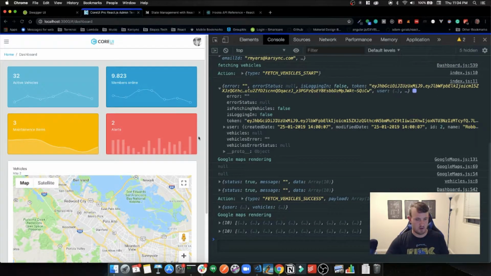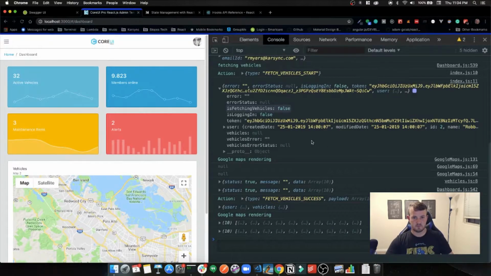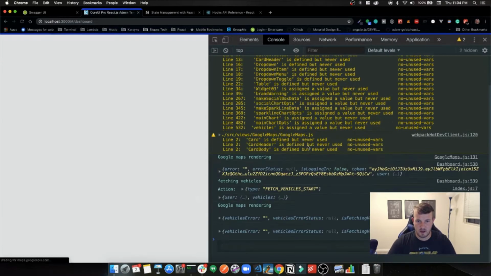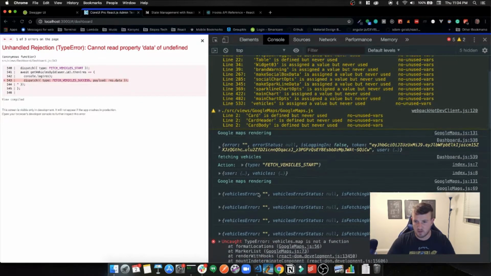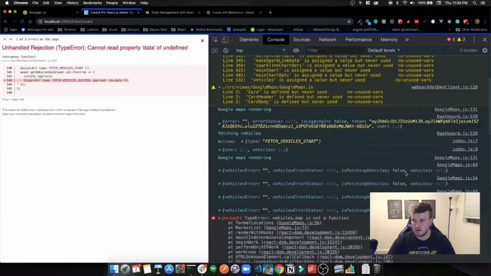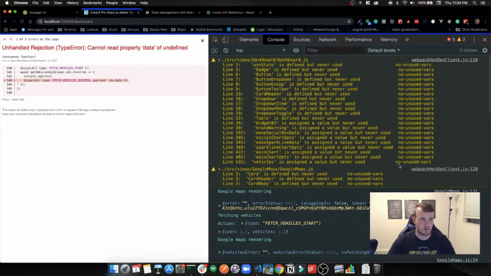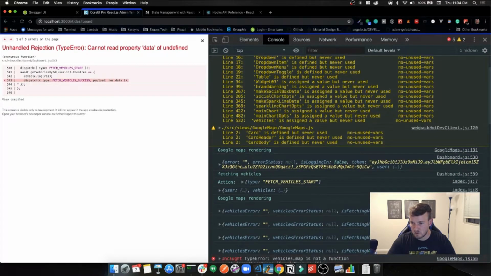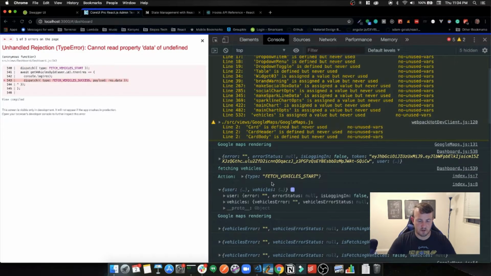So, oh, I guess I have to save. And we'll look for that on line 11. That's okay that this is broken right now because line 11, did it not log? Ah, it broke before we could log it. Oh, here it is. Oh, it went down to line 8.